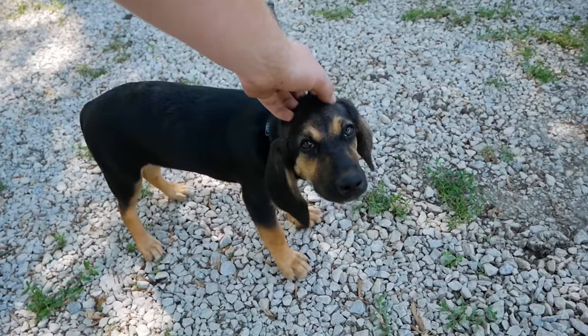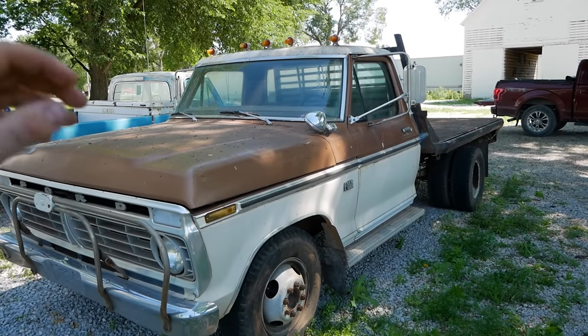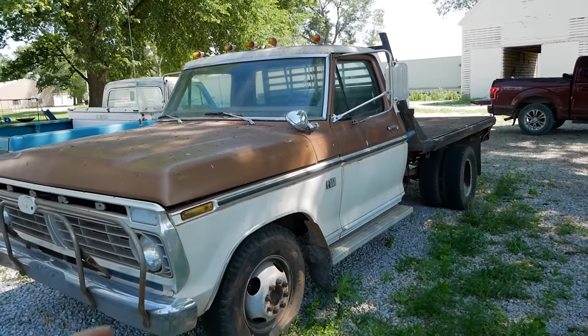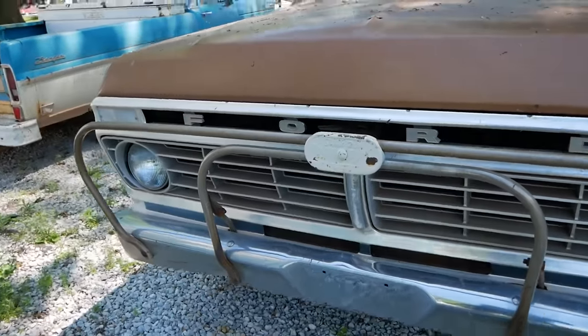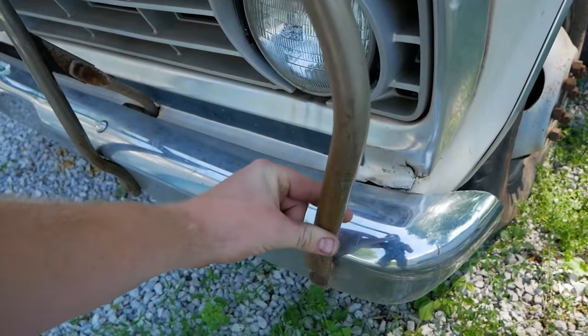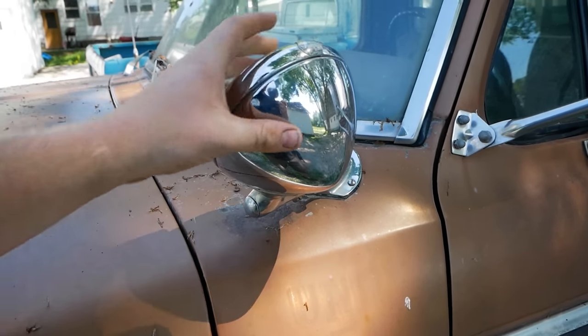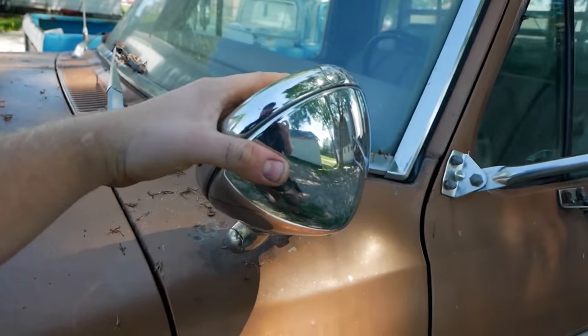All right, Coda, you want to tell them what we're dealing with here today? So this is pretty much just your typical 70s one ton with a few key features that make it really neat. Like this, the Smack Hit brush bar. Nice, thick, solid bar, brush bar all the way around. Moving back, we have a sweet 70s spotlight right here. Seems to still be in functional condition, hopefully.